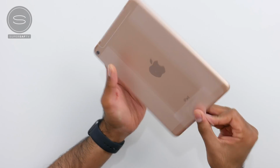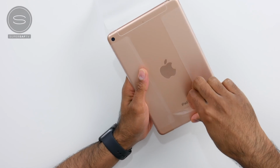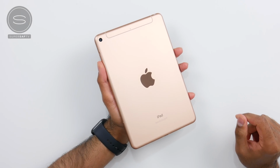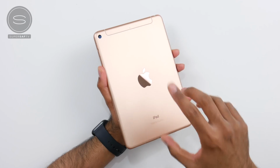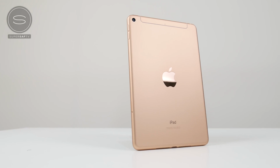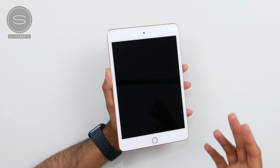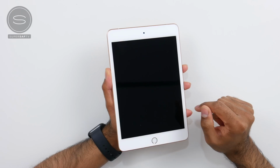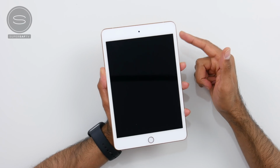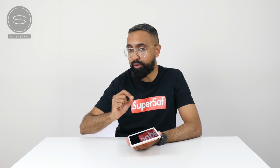Right, now let's get the iPad mini out of the plastic. There it is, nice and fresh. Now you'll notice that we do have an antenna line here at the back, and that is because this is the cellular version. If you go for the Wi-Fi only version, I don't believe you'll have that. And in terms of the physical dimensions and overall design, it's pretty much identical to the previous generation iPad mini. And that does mean that most of your accessories and things should still work with this, but Apple have told me that the volume buttons and the camera have moved slightly, so you might want to double check that.